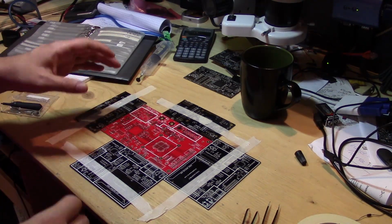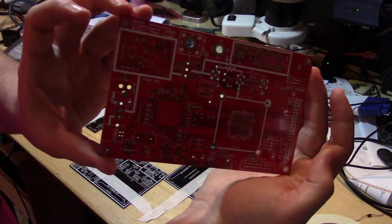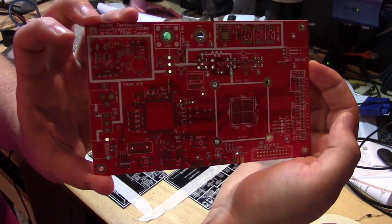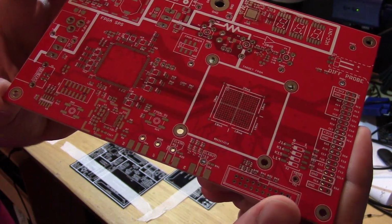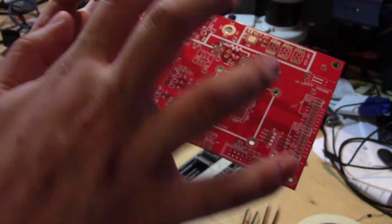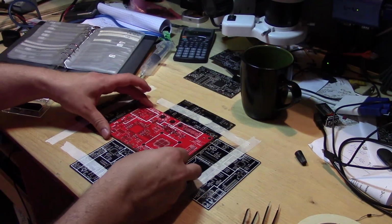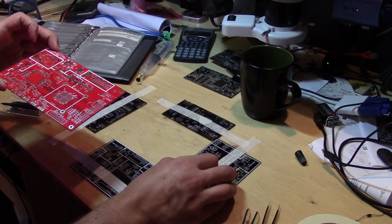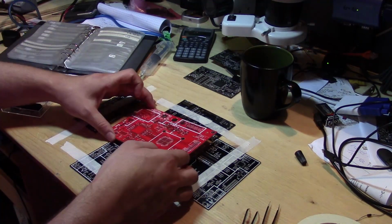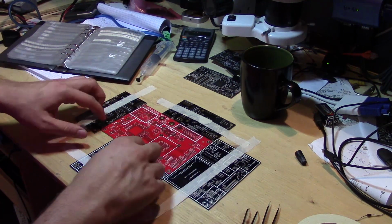Alright, hello. I'm going to show you how I do a hand assembly of a prototype. So this is the board here, and it has a BGA device, so this is one of my first attempts. I already used one of these boards and soldered a similar BGA part down just to confirm the workflow would work okay. So the first thing I've done is I've taped these spare boards around it, and I'll use that to hold the board steady for doing the solder paste application.